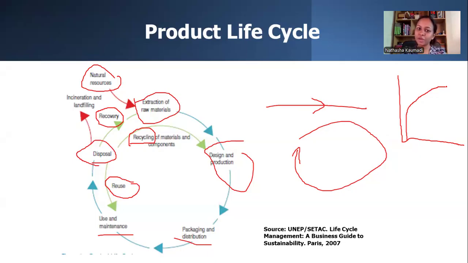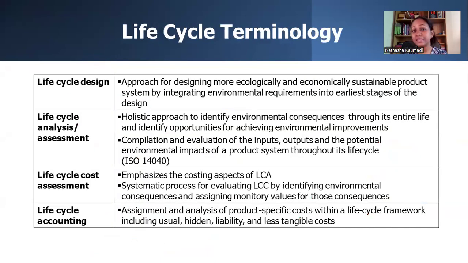But when you go to the manufacturing stage, you can't change or control cost as such, because everything has been decided in the design stage. So, what is the most important aspect? If you want to produce an environmentally friendly product, rather than talking about how to recover and be environmentally friendly after producing the product, if you can design an environmentally friendly product in the first place, that would be the important thing. So that is why it says life cycle design.